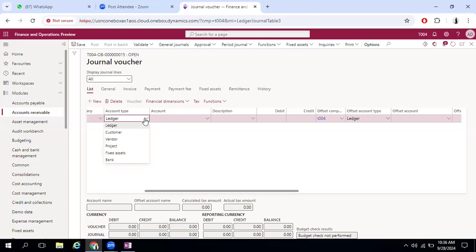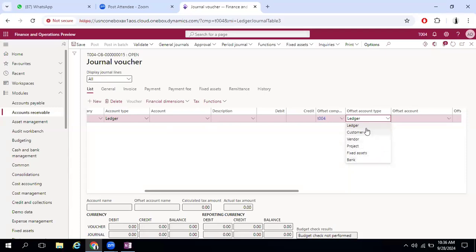If you see, everything is working from one account to a second account transfer. So the general journal is utilized for either ledger to ledger transactions, or ledger to customer, vendor, project, fixed assets, or bank. In a very basic scenario, if anybody asks you in an interview what type of openings you have done inside the system, you can say that using this general journal you can do transactions from ledger to ledger, ledger to customer, ledger to vendor, ledger to project, or ledger to fixed assets and bank.